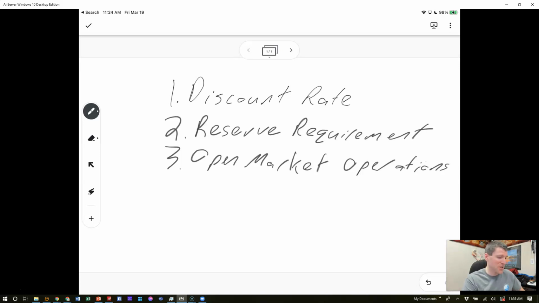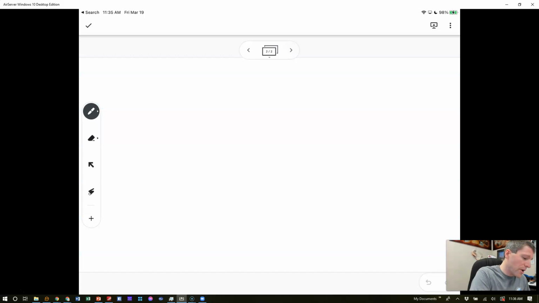You can look at this as being historical monetary policy, because that's really what this is. But we need to know a couple of graphs here. Now, we know our good old tried and true graph of the aggregate supply, aggregate demand.